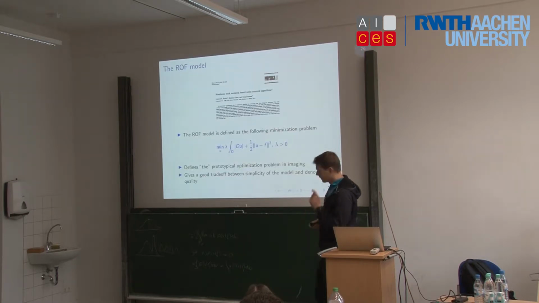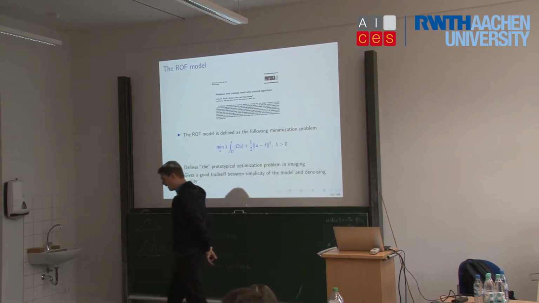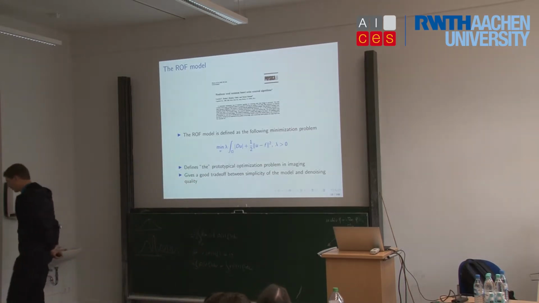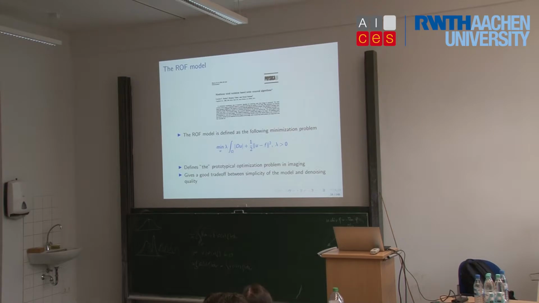Okay. So now let's try to apply the total variation for our first image processing problem. And this is actually the Rudin-Osher-Fatemi model, which I have already explained. Here you see a snapshot of the original paper of Rudin-Osher-Fatemi. You see 92. It was published in a physics journal. So people started to work in physics with this thing. And the ROF model, ROF stands for Rudin-Osher-Fatemi, is defined as the following minimization problem. It minimizes the total variation as a regularization term, and it has a quadratic fidelity term.